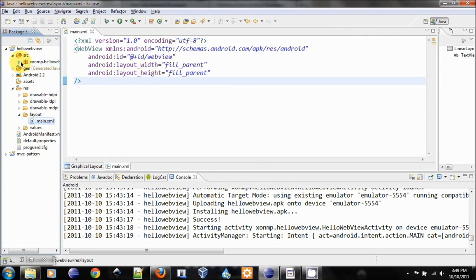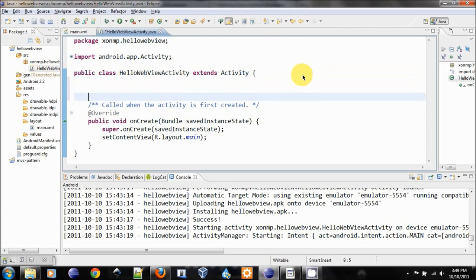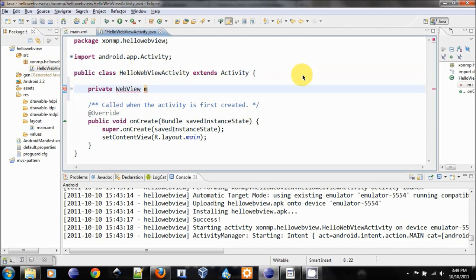After finishing that, we can go to the activity. In here, let's first create our private WebView. Let's call it myWebView, and we need to import that from the Android WebKit.